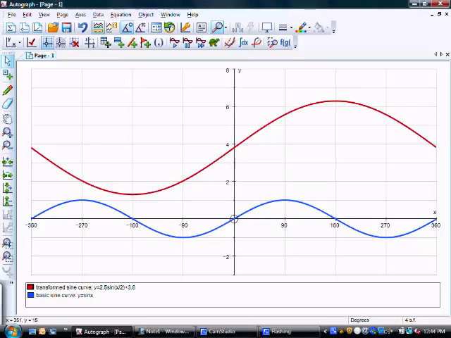This is the basic sine function, period 360, but when I go 360 here, I've only actually gone through half a period. But the entire red line here is a whole period, so it starts to repeat itself here, and that's 720. Okay, so hopefully that's given you an understanding of the relationship between the equation and the graph. Now, one thing we need to do with this is to model.